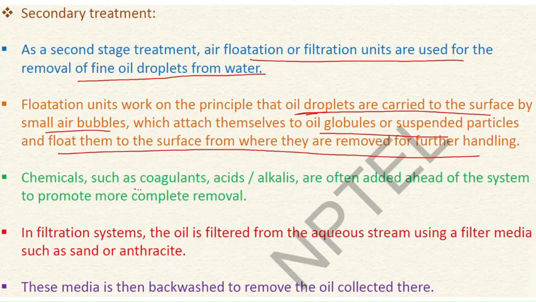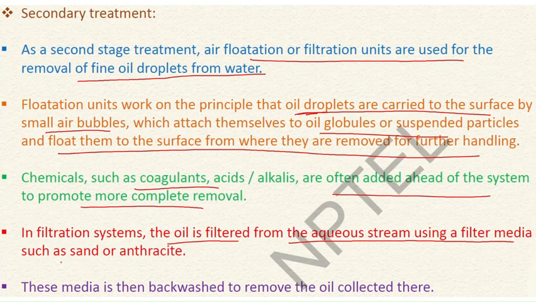Okay. Chemicals such as coagulants, acids, and alkalis are often added ahead of the system to promote complete removal. Coagulants are added sometimes for better collision of these oil droplets and better removal of the oil. In a filtration system, the oil is filtered from the aqueous system using a filter media such as sand or anthracite. Sometimes this oil and water mixture is filtered through a sand or anthracite filter media, and we get water, and the media is then backwashed to remove the oil that it collects. Okay.